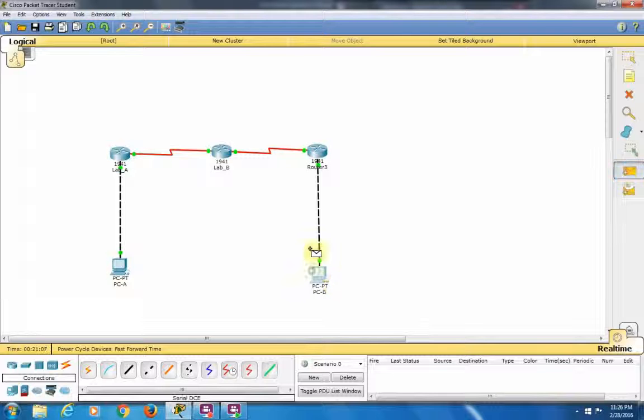And let's see how we can do now. Ping from here to here, successful. Here to here, successful. Here to here, successful. Let's delete those, get those out of the way. Successful. And here to here, successful.